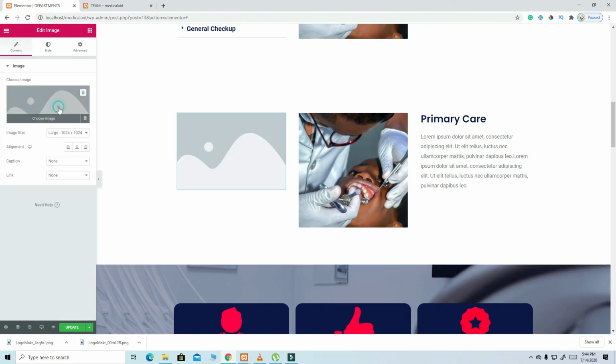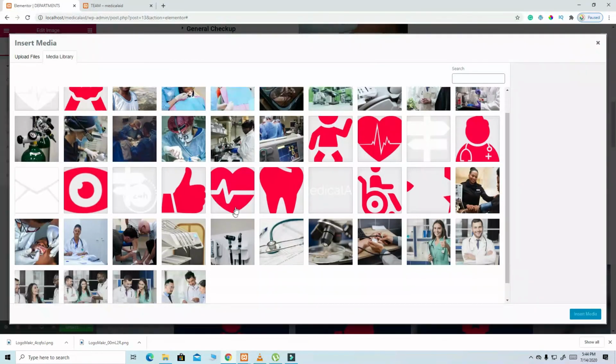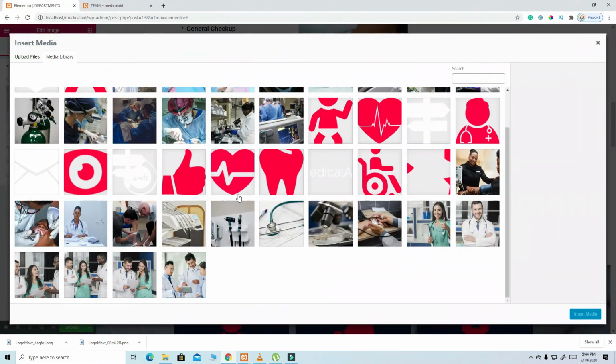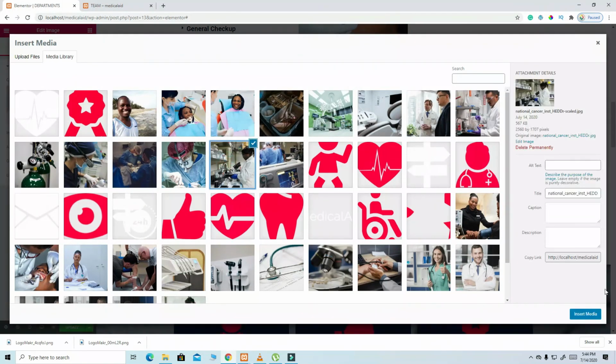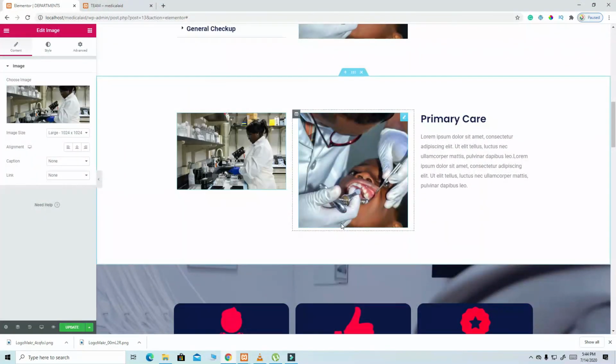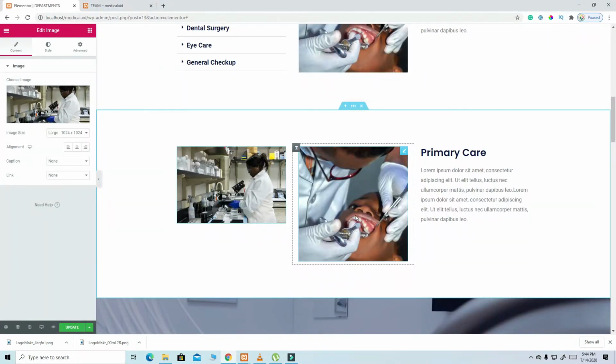Okay, select an image here, and then let's use a good image. Which image here is good? Let's use, I haven't used this image. Let's use this image. Oh, this is the one which was supposed to be there, but it's okay, there's no issue.